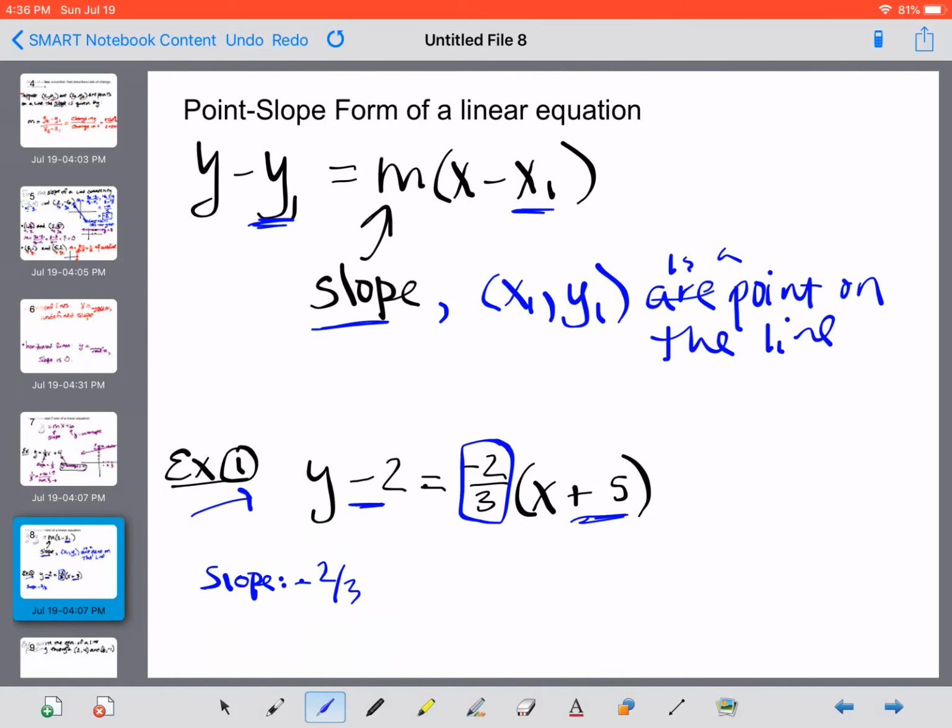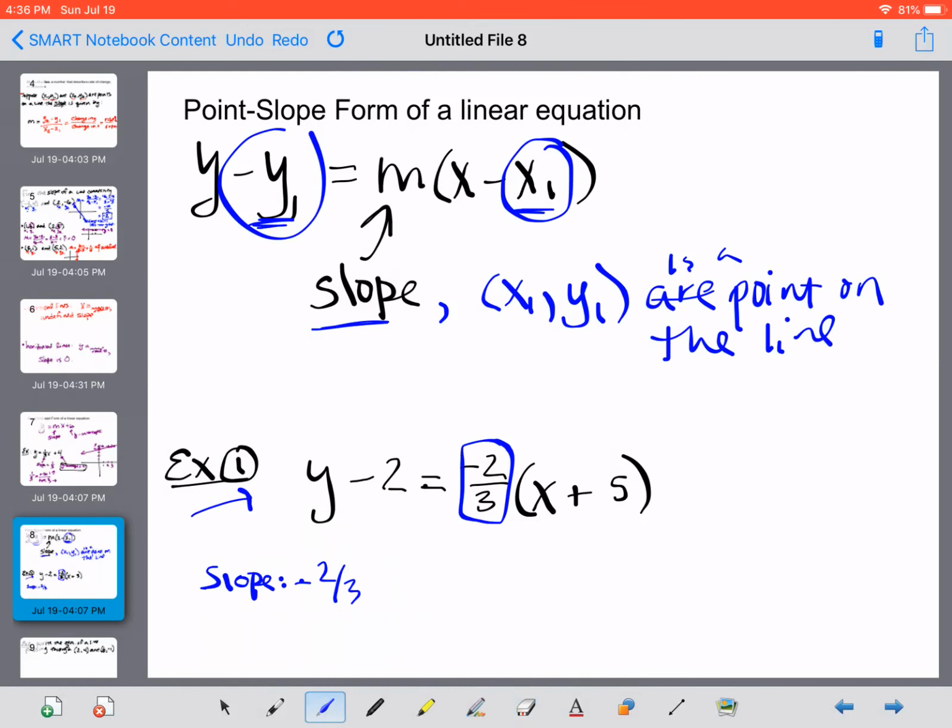What would the point on the line be? Well, it looks like we should just be able to pull out the x1 term from inside the parentheses and the y1 term from over here. The problem is, what we want to be careful of is that in point-slope form of an equation, it's always going to look like y minus the y1 term. Okay, that makes sense here. That matches what we have in this equation. But on the right-hand side, it should be x minus the x1 term, and we have x plus the x1 term. So how do we fix this?